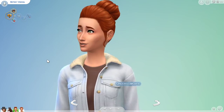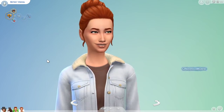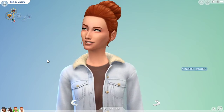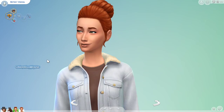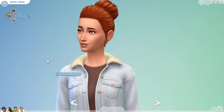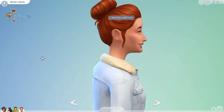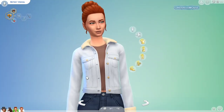Going, meeting up with Dakota, who's her client, and trying to encourage him back into creating art. I feel like she would take it as an opportunity to not have to get dressed up, right? To not have to try and impress people. So she's actually barefaced, I think, for every single outfit. And then she's just got this really simple updo, this top knot, because I just think she'd take advantage of just being able to shove her hair up.